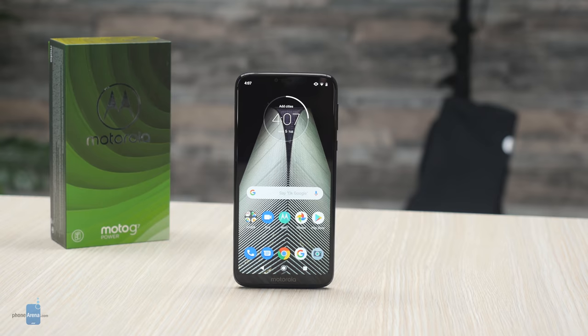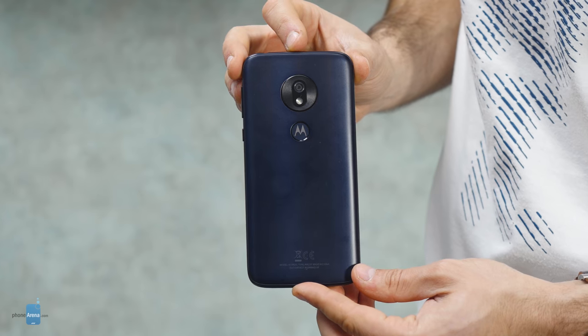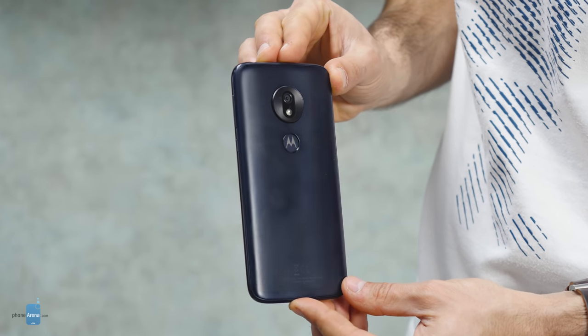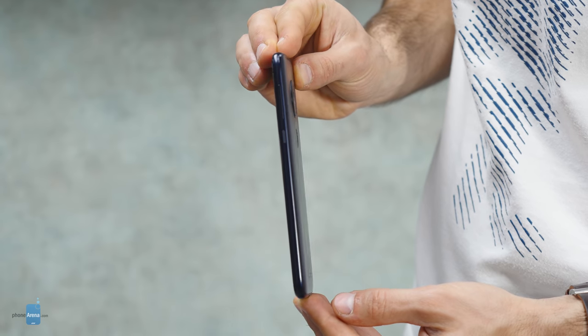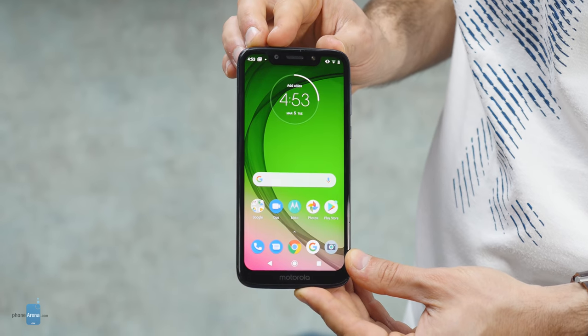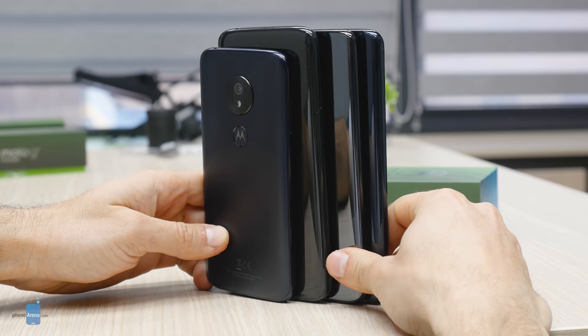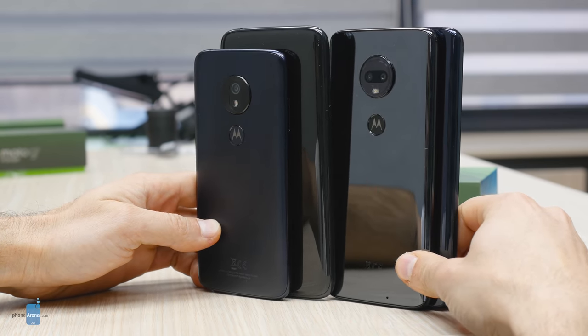In terms of design, these Motorolas share a similar overall styling but differ when you take a closer look. The base Moto G7 Play model stands out with its textured plastic body that does not feel as smooth and premium as the other phones in the lineup, so you can easily tell it apart. It is also the smallest one with a 5.7-inch display versus a 6.2-inch screen on the others, and that might actually be a plus for those who value a compact device. What's not so great is the strikingly big bezels all around the sides of the phone, and the vibration motor feels wimpier than on other G7 phones.